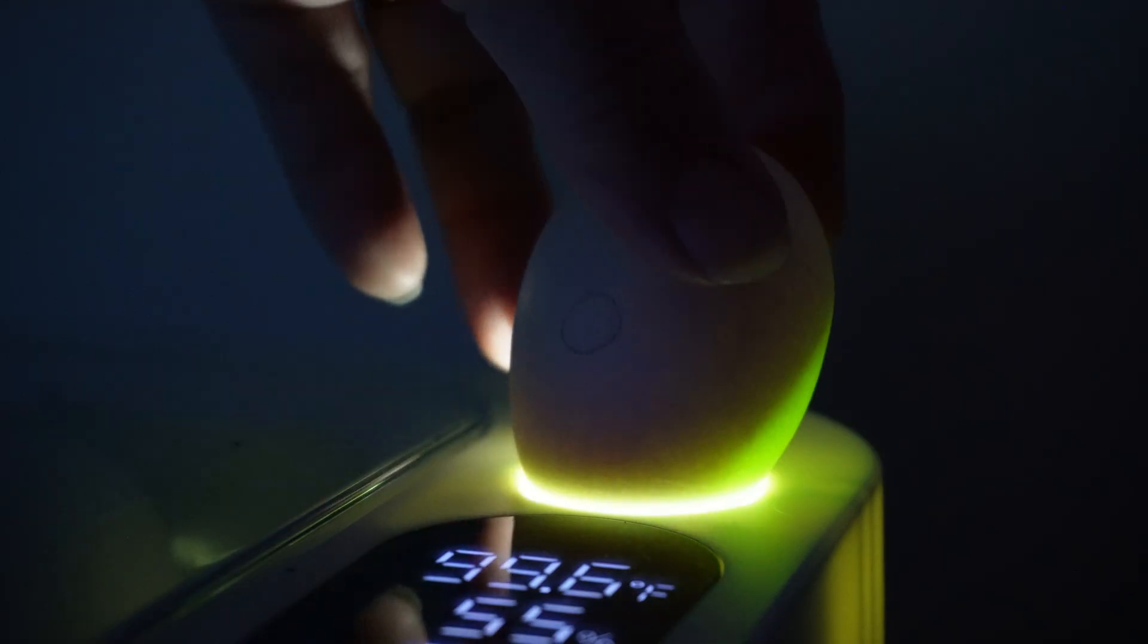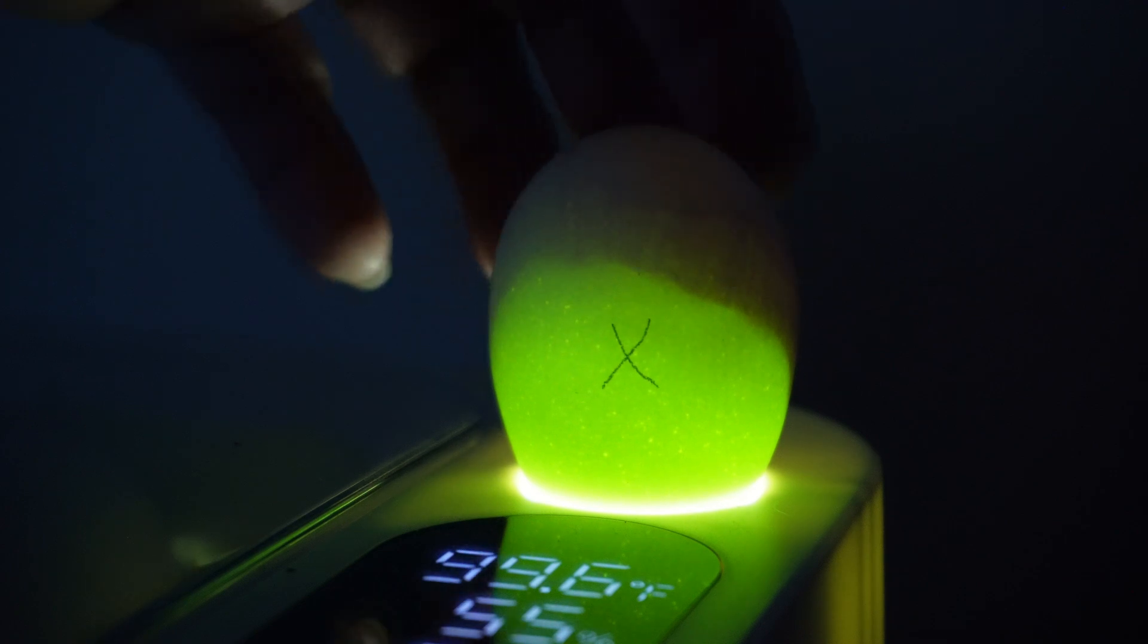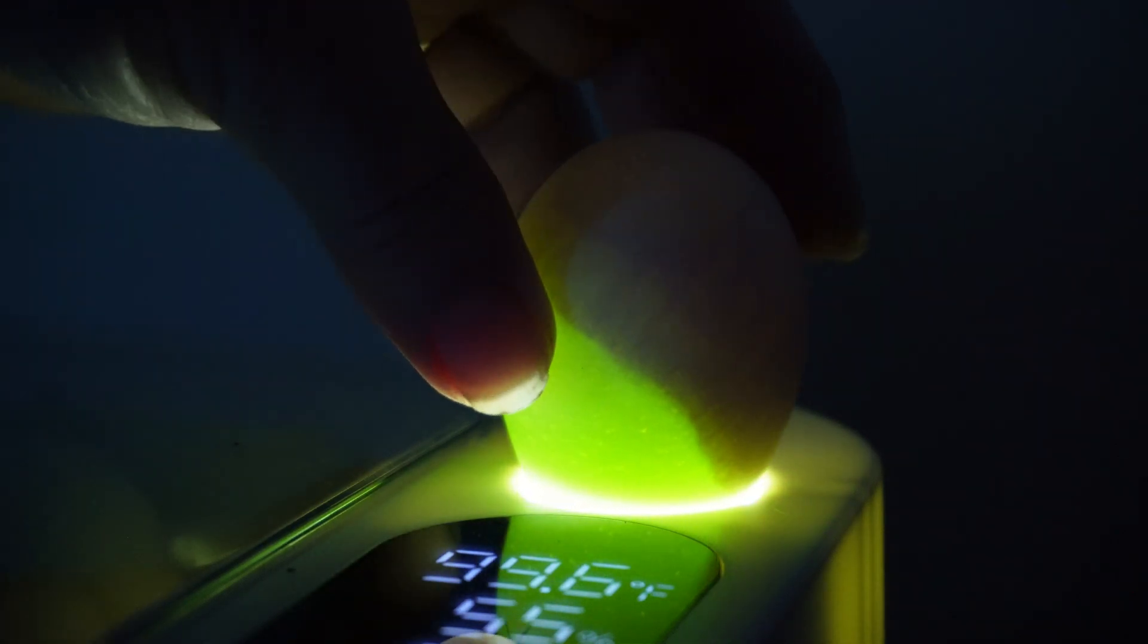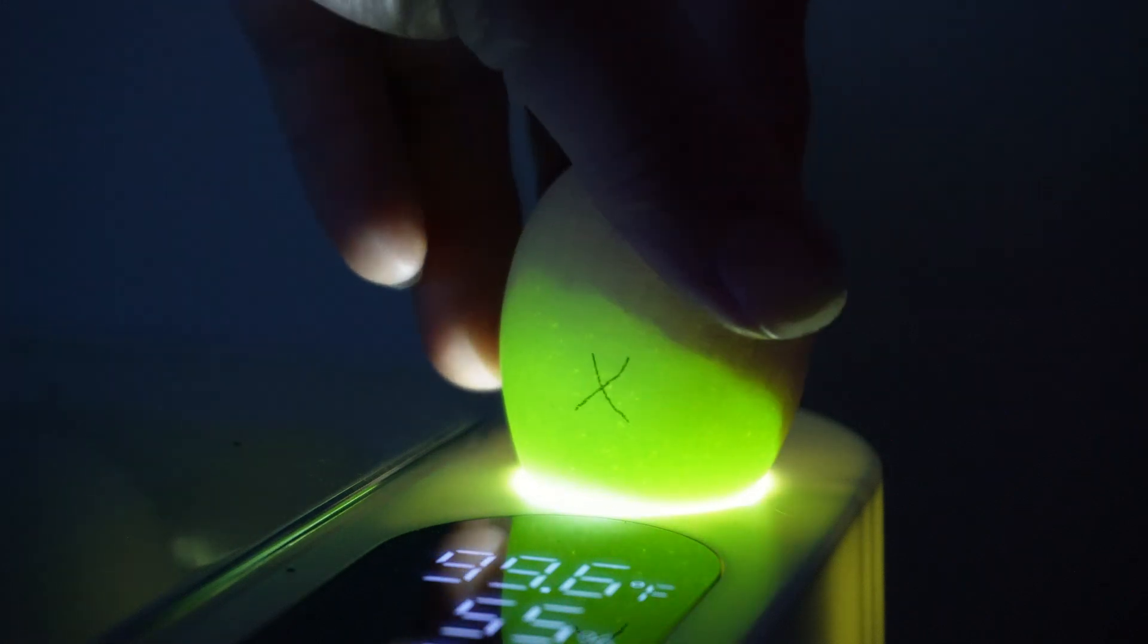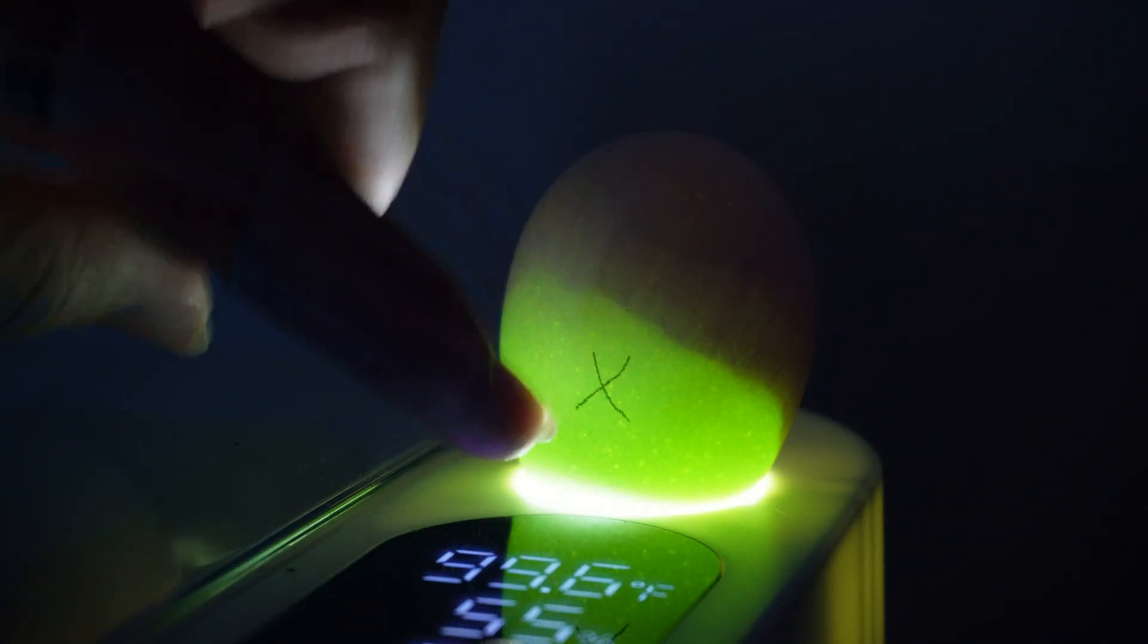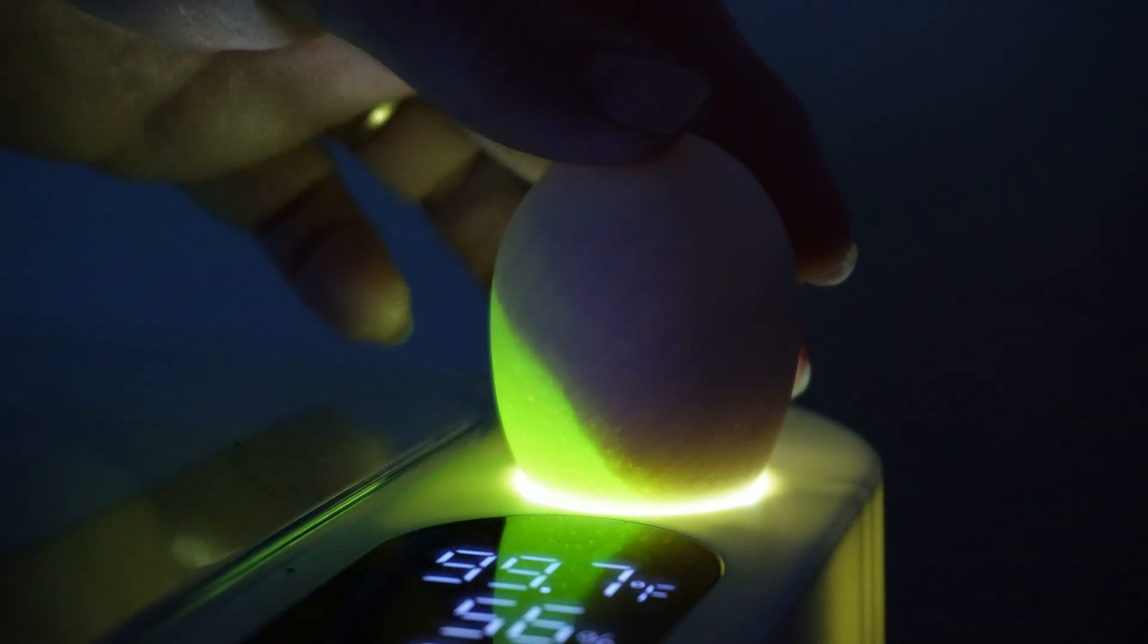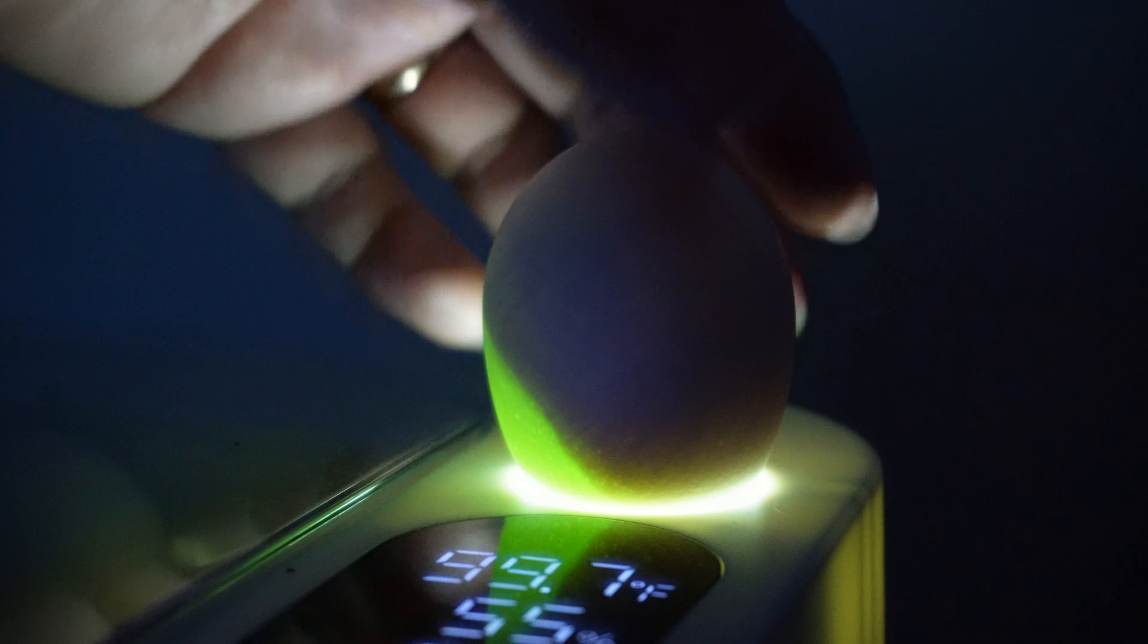Okay, so we're going to use the light from the Celnovo incubator. This egg is out of the Nature Right 360. I do see veins. Again, this is a colored egg so it's hard to tell sometimes on the colored eggs. Does look like there might possibly be something in there. There are some veins right here. I'm gonna put this one back because I'm unsure.